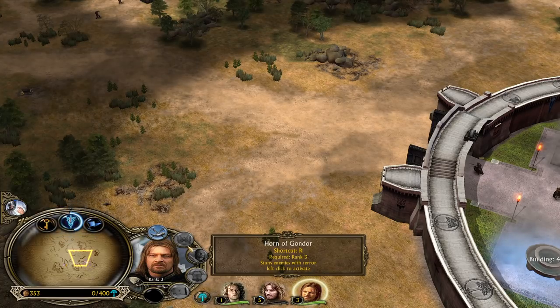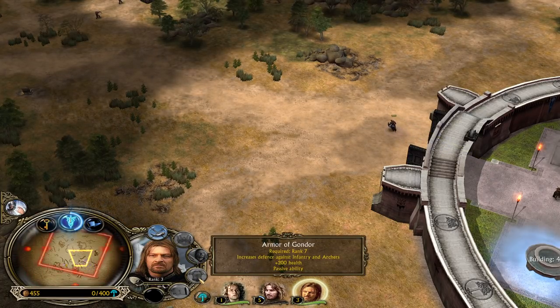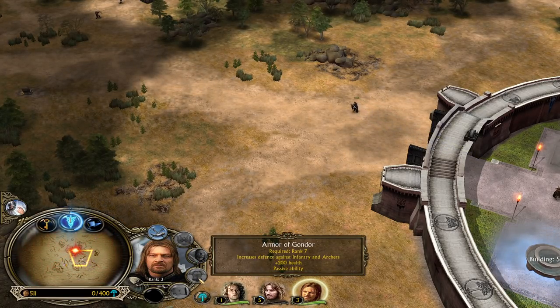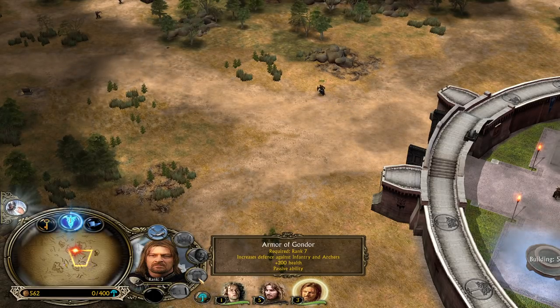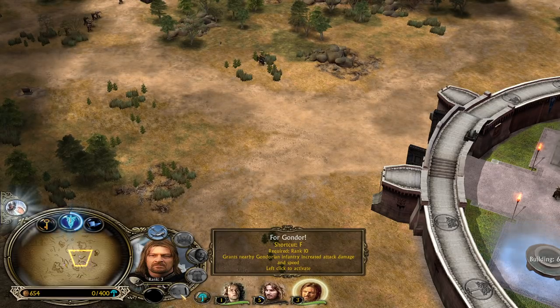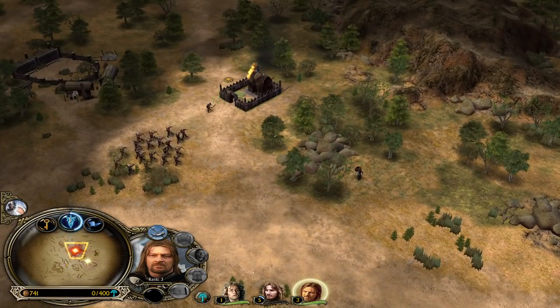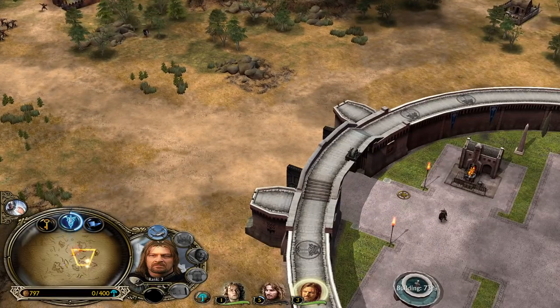Okay, he has Horn of Gondor with level 3. Leadership with level 4, the same. Captain of Gondor with level 6. Armor of Gondor for 200 increased. Increased defense against infantry and archers, plus 200 health. And with level 10, he has Horn of Gondor. Grants nearby Gondorian infantry increased attack damage and speed. I believe this is like an active thing.